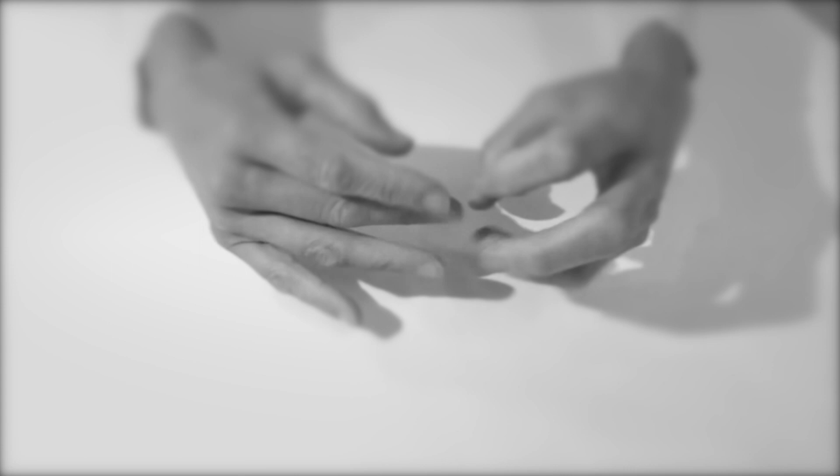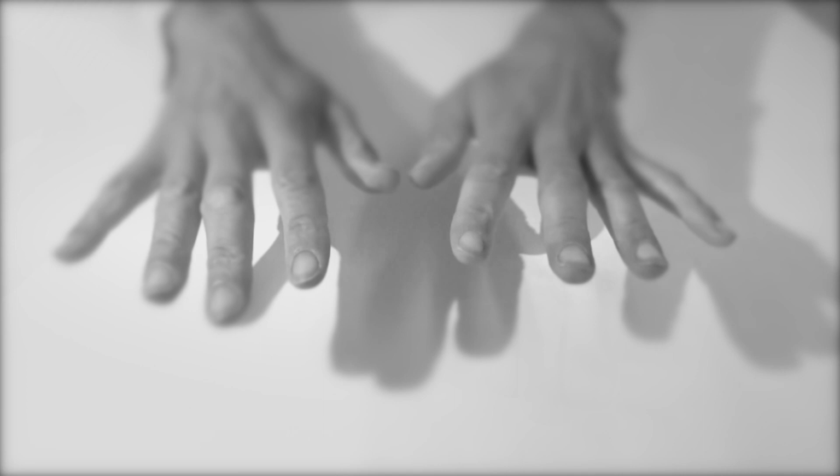Do be gentle with your hands. Make sure they're all warmed up. You can really feel the extent that you can move them. You need some stretching and squeezing. We're ready to start now with the cookie cutter crab.